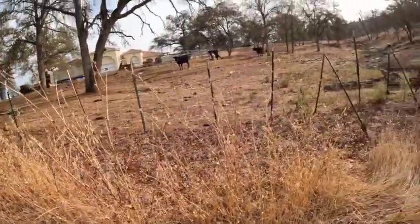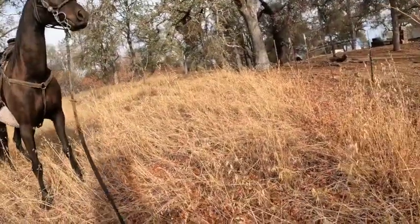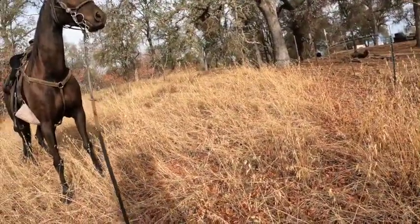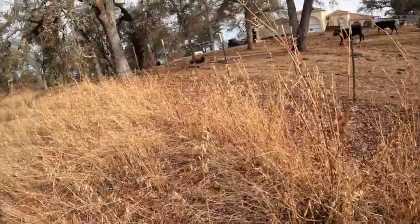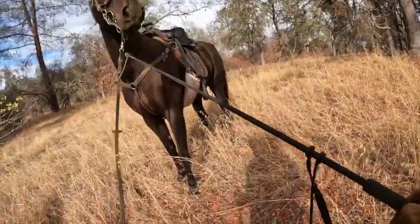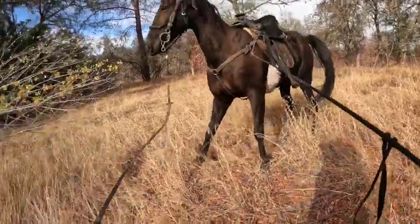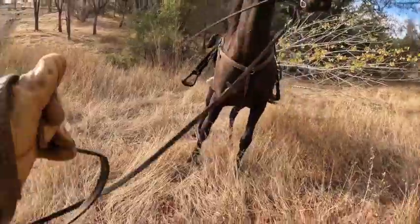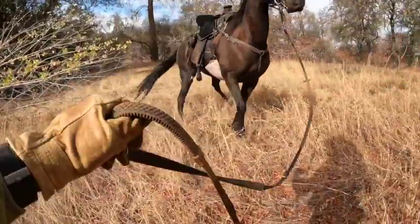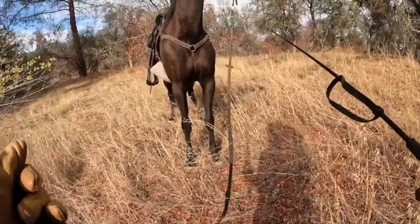So, see who just showed up? I knew they were all behind me. We're not going anywhere. So again, I don't care if he moves. Moving's fine. I just want to keep him away from any fences and stuff. When they poop like that, you know they're getting ready to run because it makes them lighter and they can run faster. So when you see him poop, you're like, oh, he's really scared. He's getting ready.